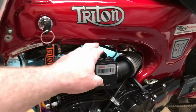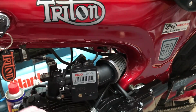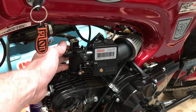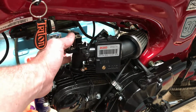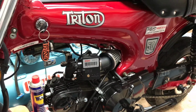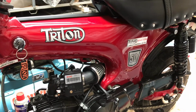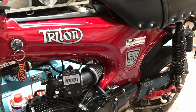These things are 4 bolts to swap out. It's nothing to swap these, and very cost effective if you're not in a position to be able to do it yourself. To get someone to do it wouldn't cost a lot. The kit itself is very inexpensive, so keep an eye on our website, keep an eye on the press for these. The kits will be in a number of forms, and they're coming soon.